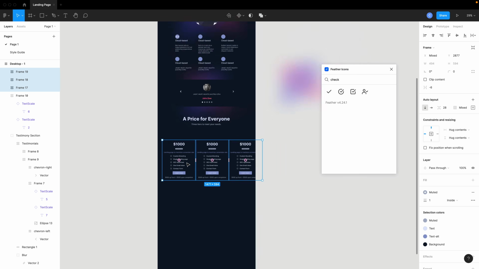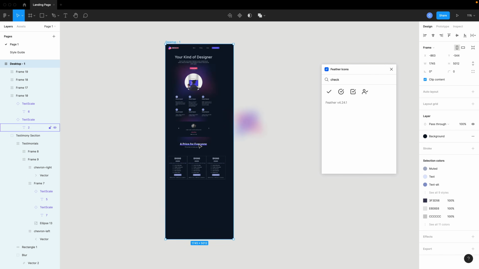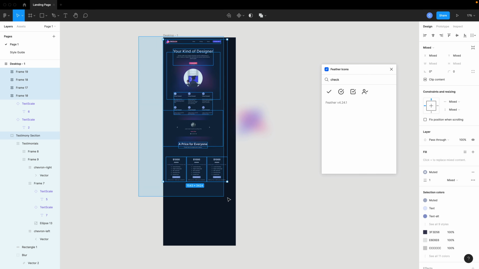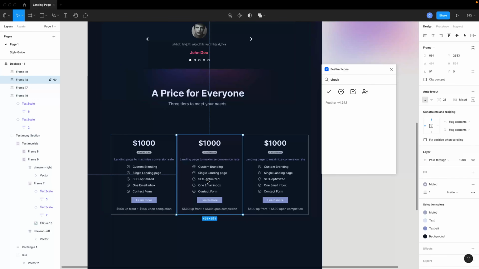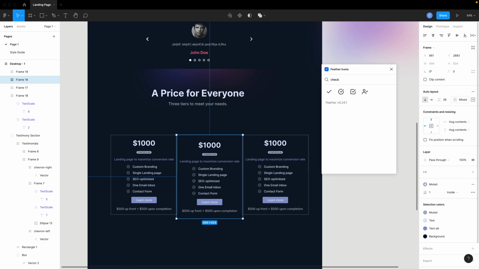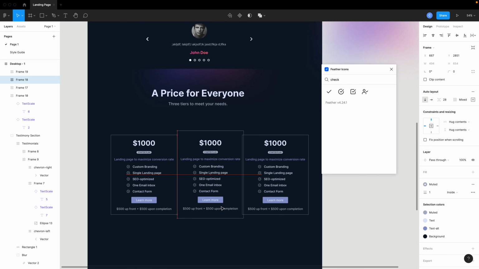So there's a couple things we can do, but let's just grab the entire desktop frame and make that a little bit larger. I think that'll be the quickest. And then I'm going to grab all of this and just move it to the center, and then zoom back in here. And the only thing we need to do is change this one to be slightly bigger. So we'll say like 45 up top and 25 on the side still, maybe even bigger than that. Let's say like 60 and 25. And then that spaces that stuff out. We'll add it like that.